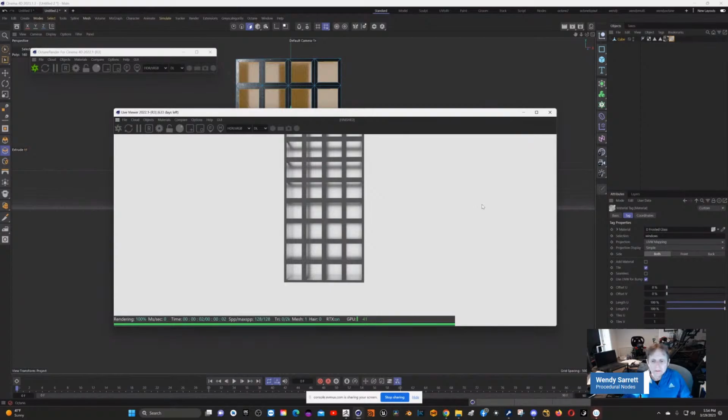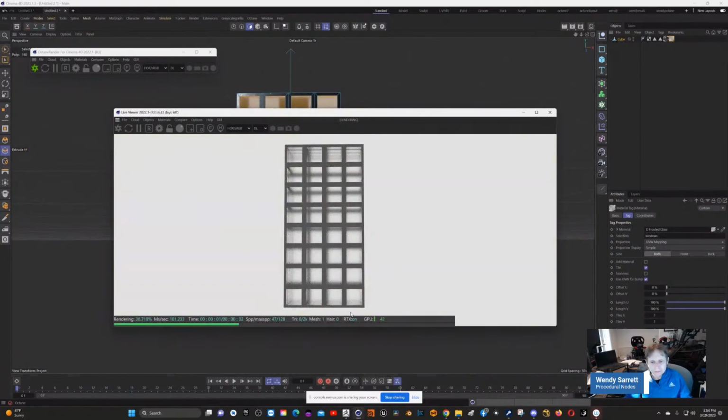You can see you have your dark. Now, this is how you can very quickly make an office building-like structure in Cinema 4D using this lattice effect.